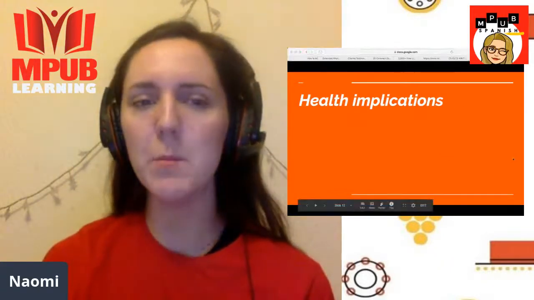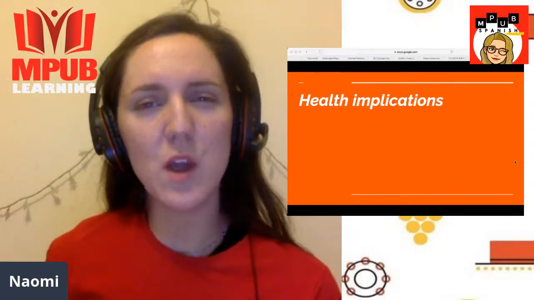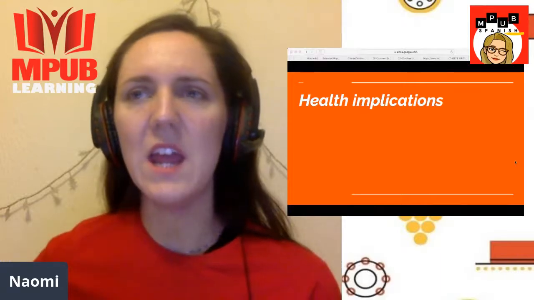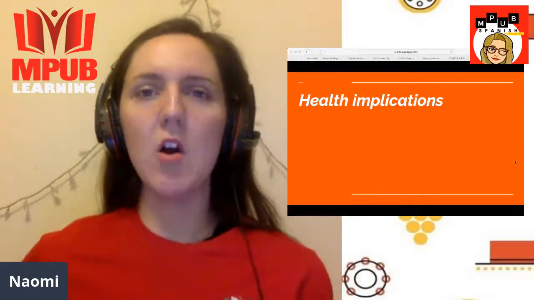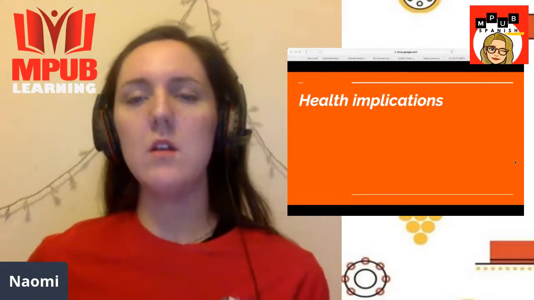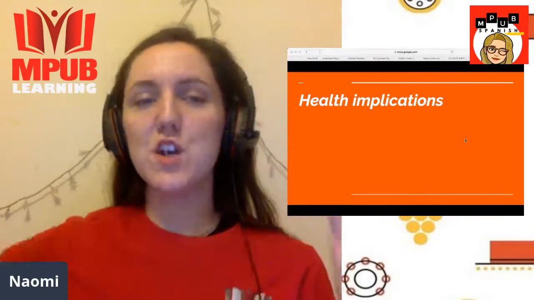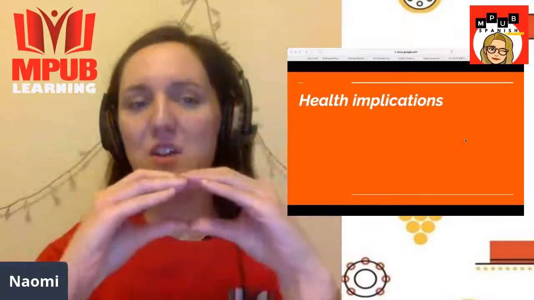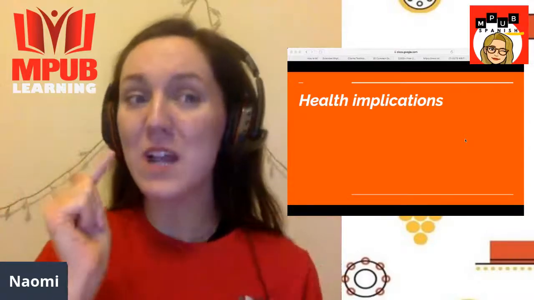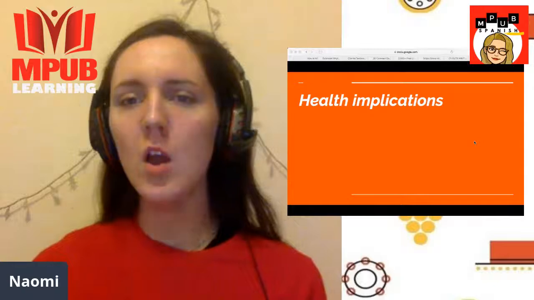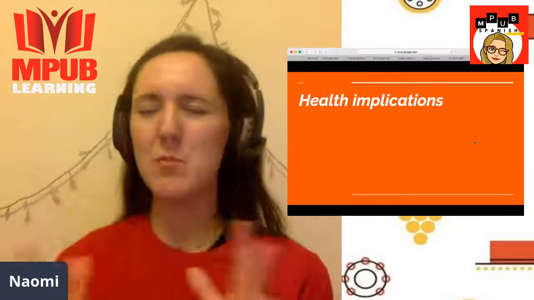Next one, we have health implications. Health implications. What could be another way of describing this? Well, the effects or the impacts of something on our well-being, on our health. But we often use these words together. For anybody joining now, we're looking at collocations, so words in English that go together naturally. So don't just learn one of these words, learn them together. This will get you those high band scores. All right, health implications. Let's get a nice example sentence that you could use.